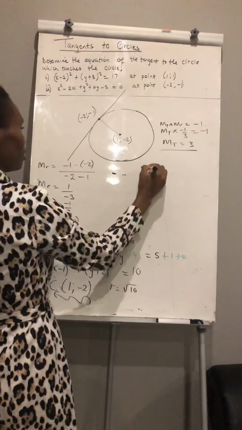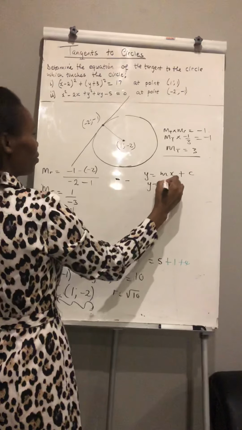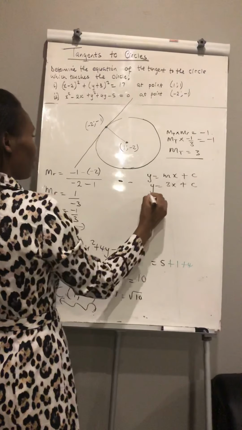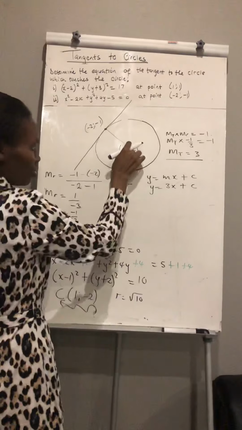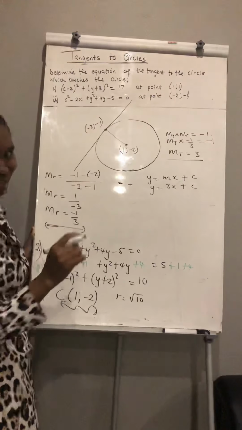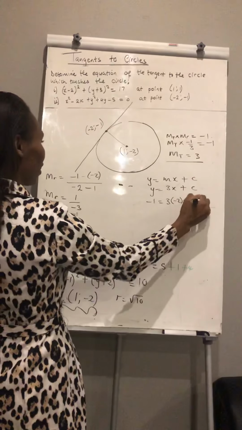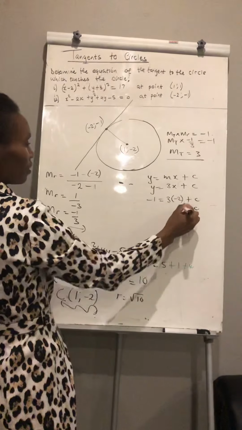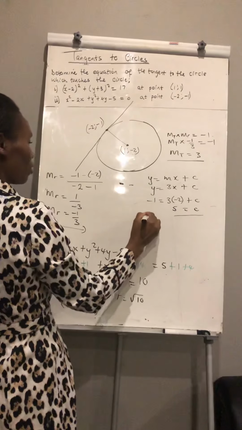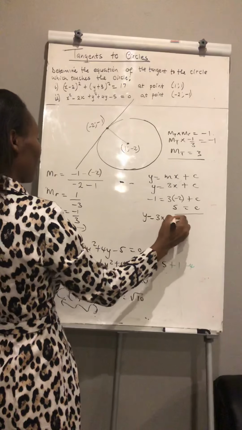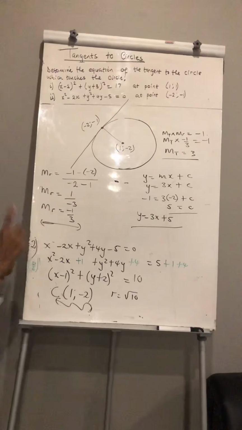Now the gradient is 3, so for the equation of a straight line, we put 3 over there. Now I am substituting a point on the tangent, this one. Don't substitute that one, it's not on the tangent. This one is on the tangent. So you put minus 1, 3, minus 2 there, and since this is negative 6, if you take that one to the other side, hopefully that is so. So I'm going to write it as y equals 3x plus 5. That will be the equation of this tangent over here.